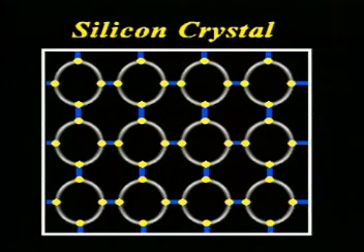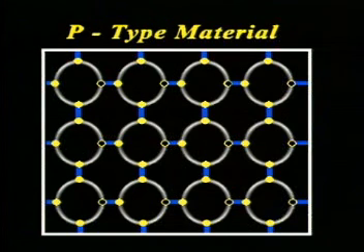If, instead of using a dopant containing 5 valence electrons, we add a material containing 3, the situation is reversed. One of the covalent bond sites will not be filled, leaving a hole. Although holes themselves cannot move, they are in fact charge carriers like electrons, but exhibiting a positive charge. The semiconductor material we have created is p-type.